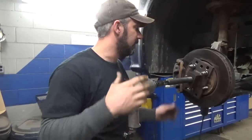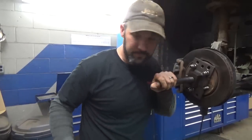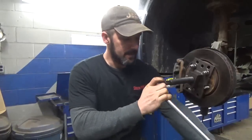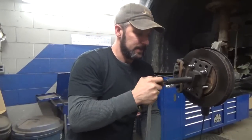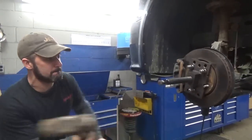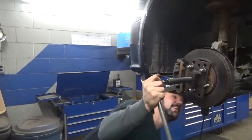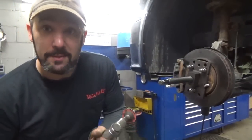I don't know how much room we've got to compress this axle, short of... Now, it's not binding up yet. Oh, let's see. Get the socket stuck. Minutes of me beating and smashing.